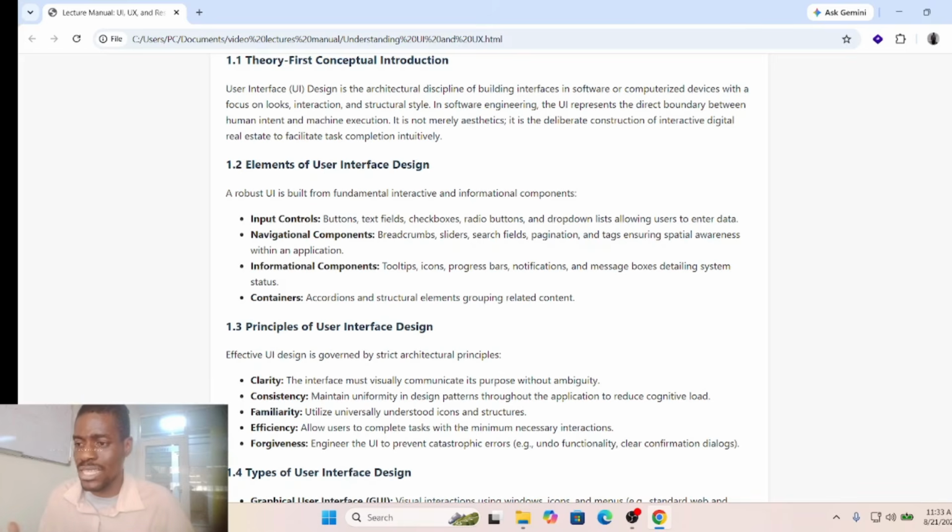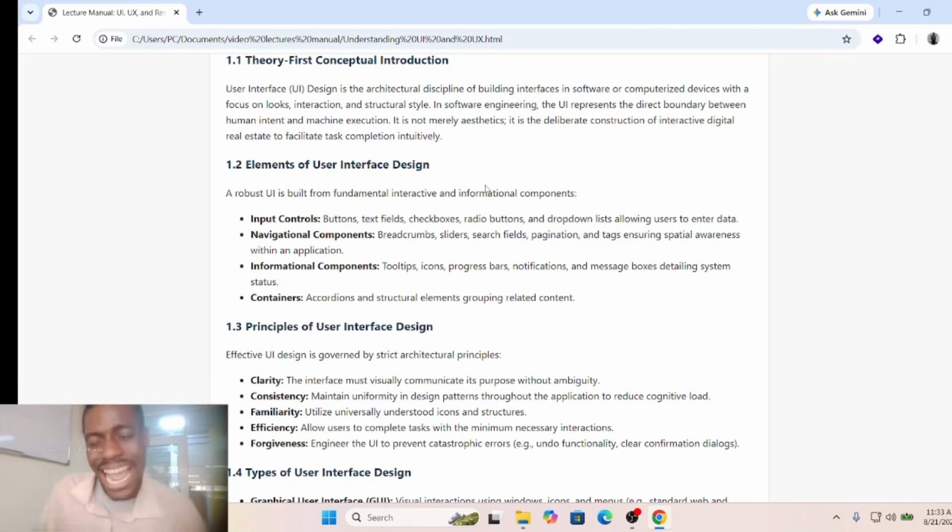Examples of informational components that we can look at are tooltips. A good example of tooltips is when you put your mouse over a particular option and you see a little drop down. I don't know if I can find any site that does that kind of thing right now, that would be really difficult. But you put your mouse over an option and you see a small tip that tells you what this particular option does. Although this is more concerned with user experience than user interface, it's also a part of user interface design.